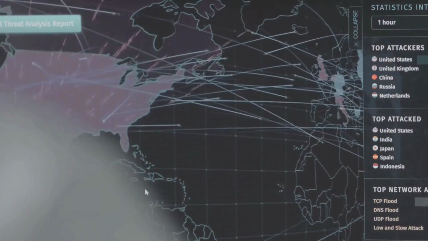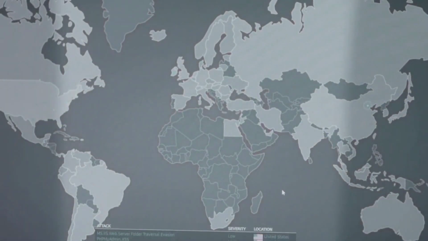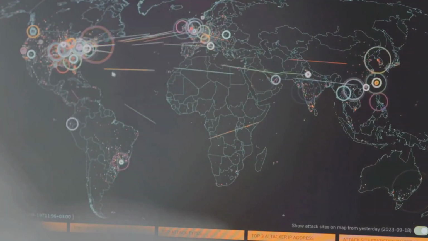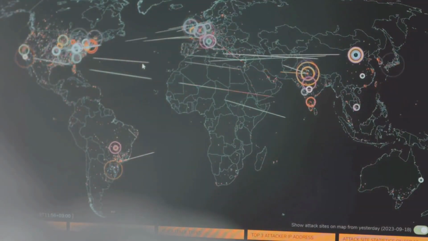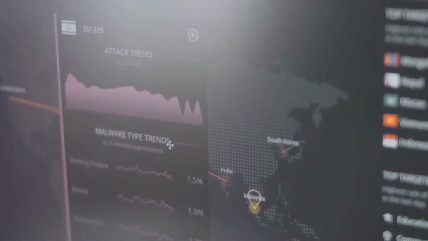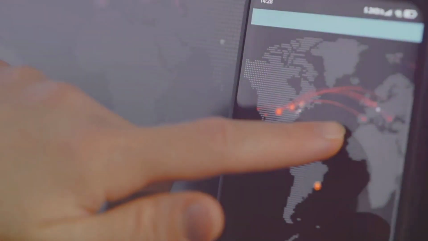In the early 80s, the adoption of TCP/IP, or Transmission Control Protocol, Internet Protocol, as the standard communication protocol for ARPANET marked a significant shift. This ingenious protocol suite, developed by Vinton Cerf and Robert Kahn, made it possible for different types of computer networks to connect, setting the stage for the internet as we know it today.